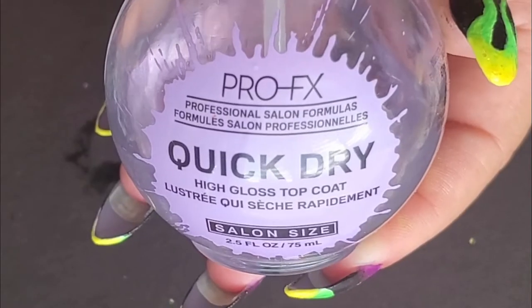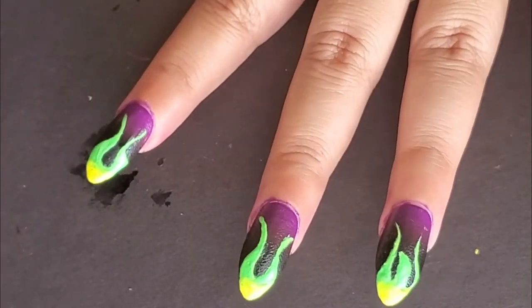Then all that was left to do was to top coat it, and the top coat that I used was from Pro FX Quick Dry High Gloss Top Coat, and I applied that to every nail.